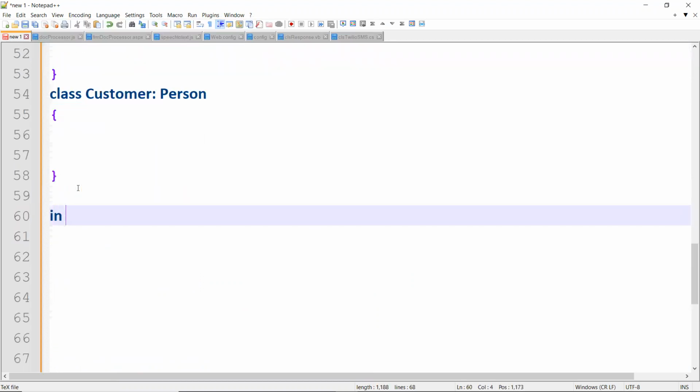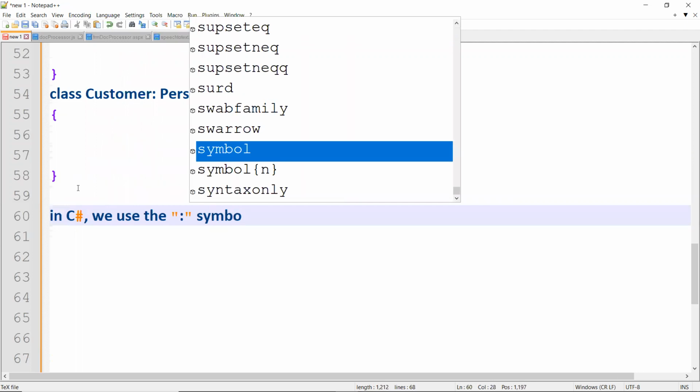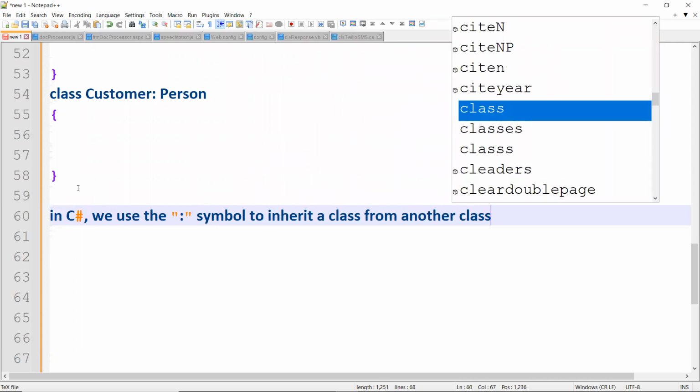So in C sharp, we use the colon symbol to inherit a class from another class.